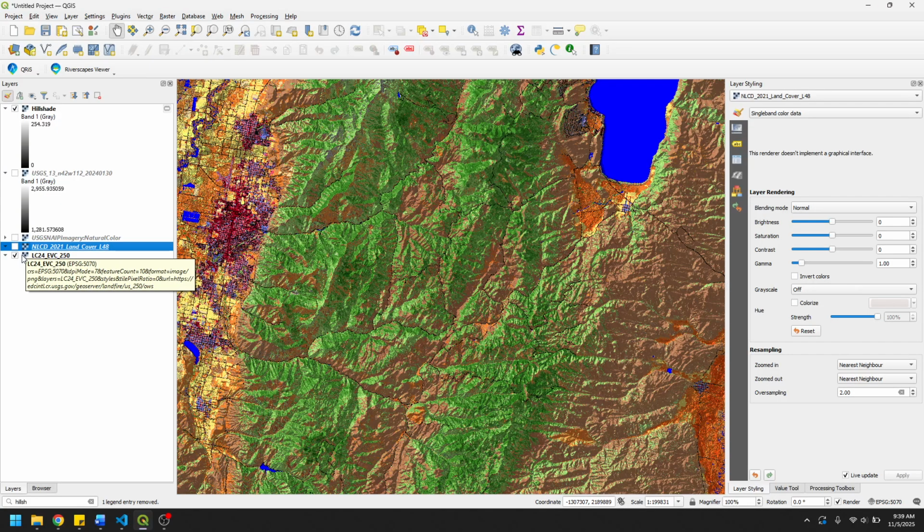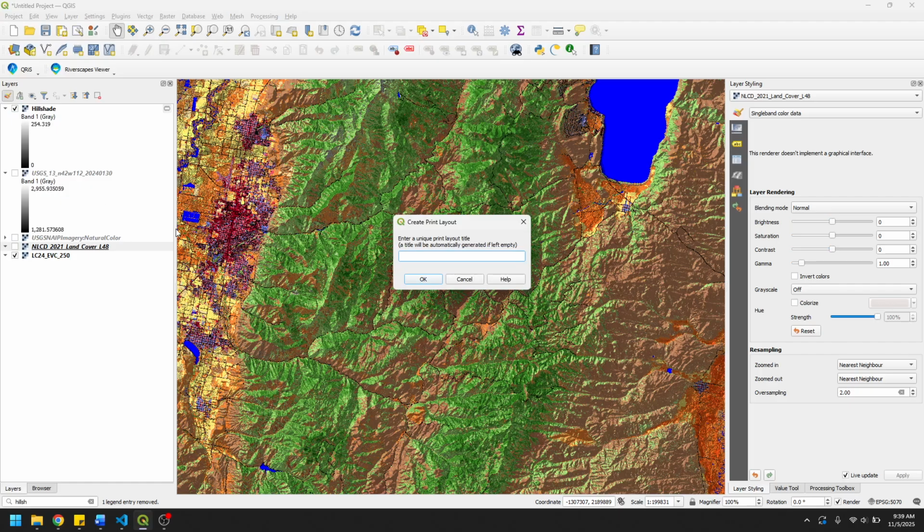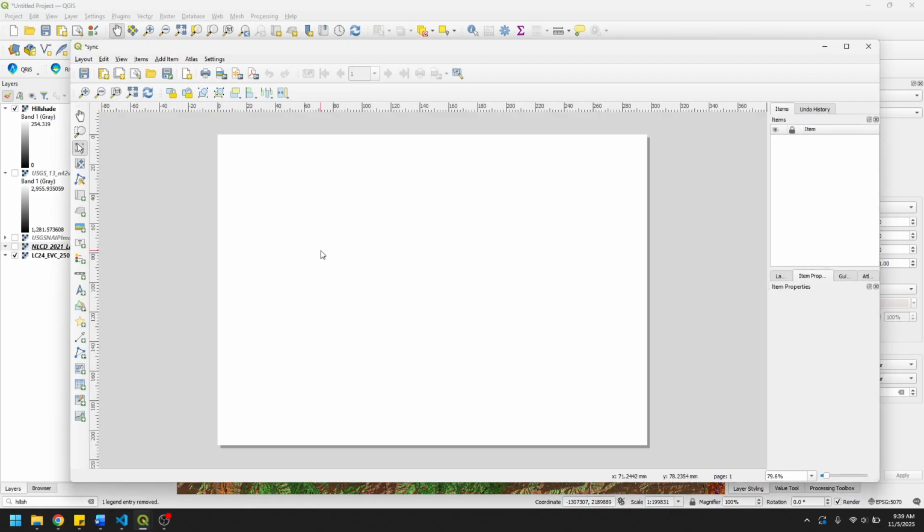Now, let's start by making just a brand new layout that we can work from. So we're going to come to new print layout, and I'm going to call this sync, and we'll say OK. Now I'm going to lay this out a little differently than we did with the other one, just so you can see how this will look in a different context. So instead of having all these maps being the exact same size in my layout, I'm going to have one that takes about half the layout and two others that are smaller. But you will see how this works with two examples of what you can do.